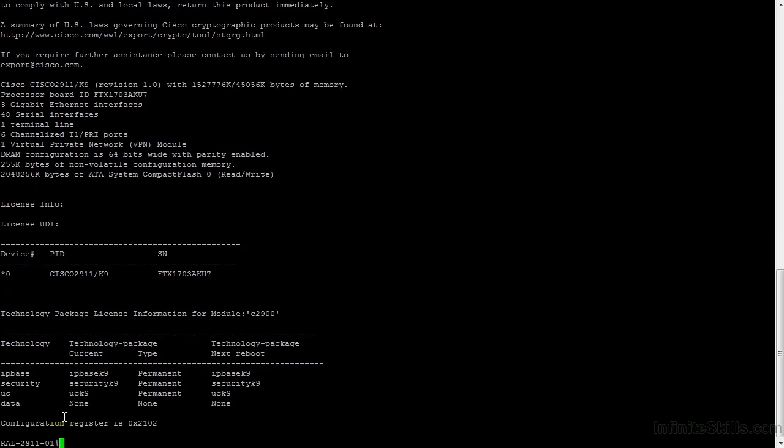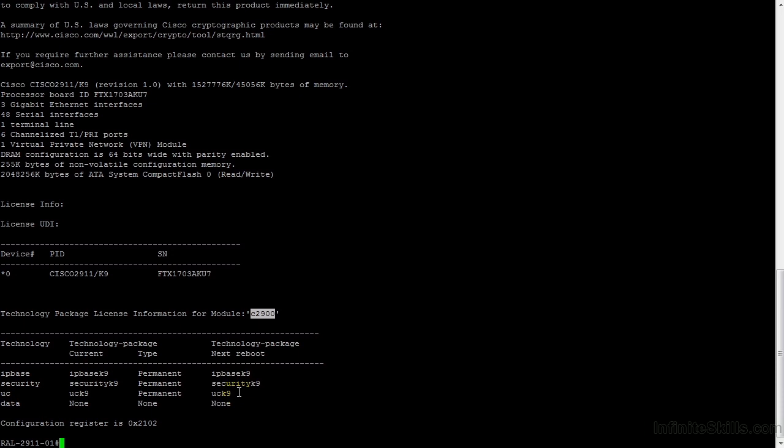We also have license info, the license UDI, which is the combination of the product ID and the serial number. And it tells us which licenses we have installed, the technology package license information for the 2900 series. And this particular device has IP base, security, and unified communications because it talks to our call manager cluster.